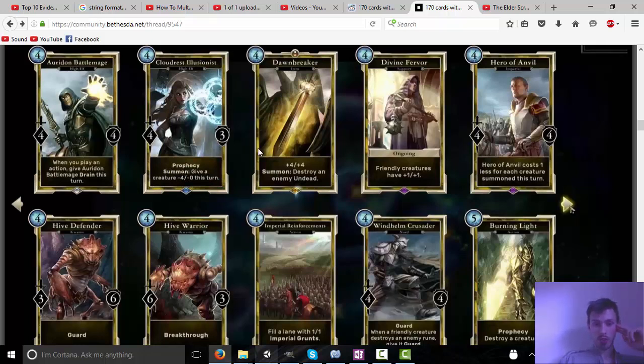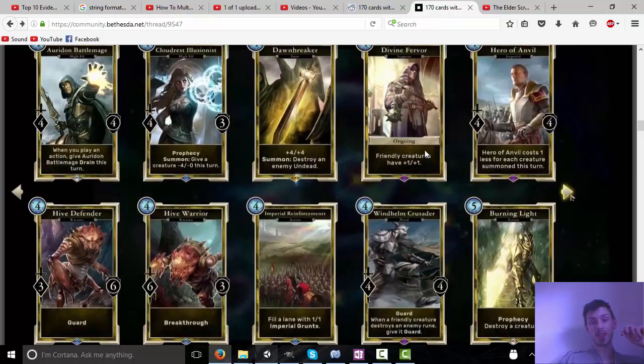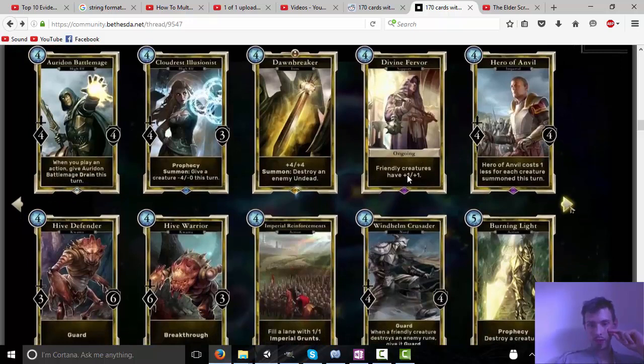Whoa. So we have Blessing of Kings with an effect, and that's why it's legendary. Destroy an enemy undead. Very niche effect, but it's Blessing of Kings, baby. And we need that in Arena, right? We need to have that card in the deck to win. So it's broken. Really good that it is broken. Friendly creatures have +1/+1. Yeah, it's broken enough, I guess.